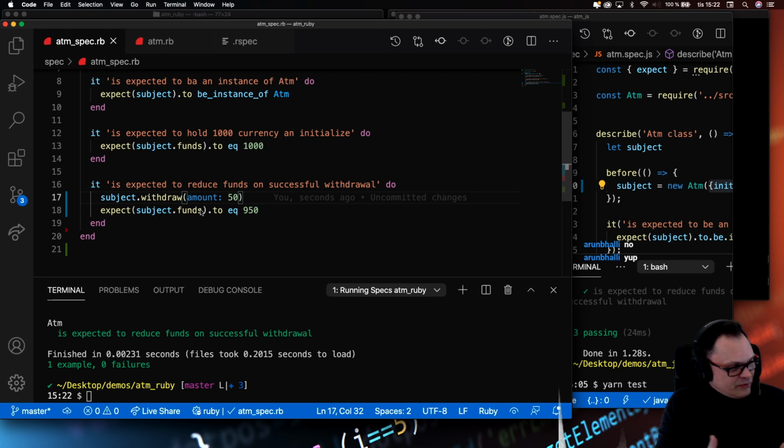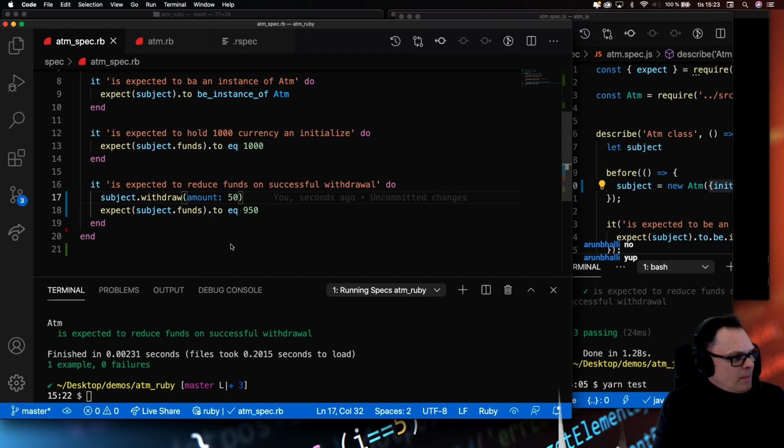and just read out what, for instance, line 17 says. If we know what subject is, which is an instance of the class, we want to withdraw 50 units of currency from that ATM. And if you're smart about your naming conventions, it becomes a little more like English, and it could be fairly readable. Would you agree with that? Right. Okay.